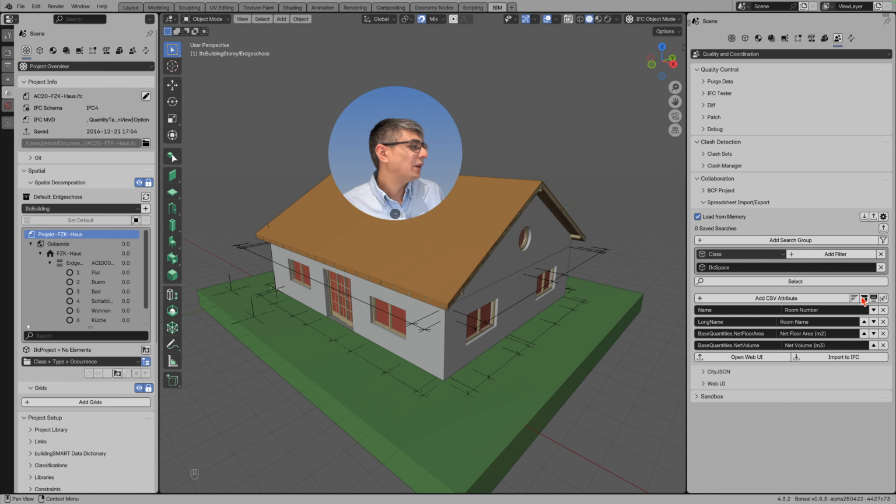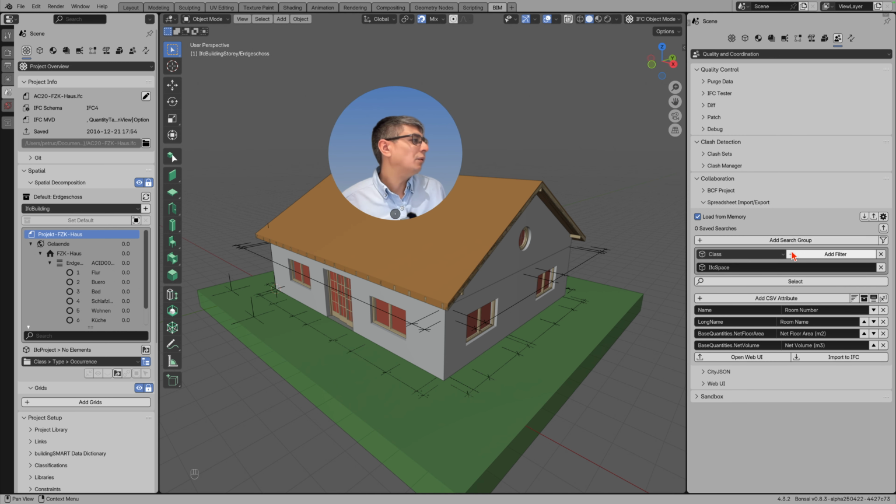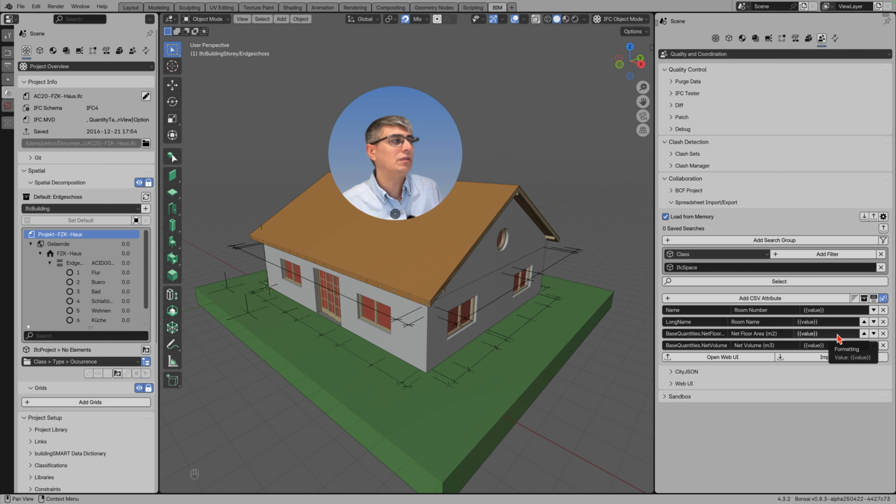That's very simple. We have to enable something here. You see my cursor, right? Here we have the sorting and grouping. Let's say this doesn't matter. But here we have show formatting, and by default we have value, which shows the full value exactly as it is. The name and the long name, we don't have to alter to any degree. So what we need is to just use the integer. Yeah, my Romanian way of pronouncing English words, but yeah, it's integer.